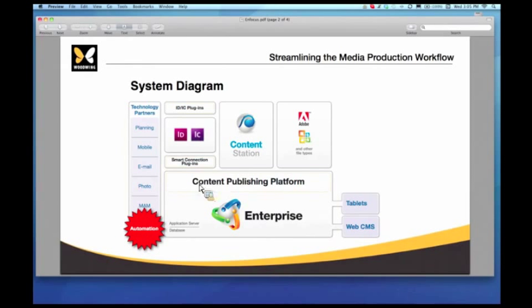To the left of the diagram, we have a box that lists our technology partners, and a lot of functionality is provided through them, especially in the areas of page planning, mobile delivery, email management, photo management, and media asset management. What Enfocus is going to talk about today is automation, which is why we have this big red sticker-like object here in the lower left-hand corner mentioning automation.